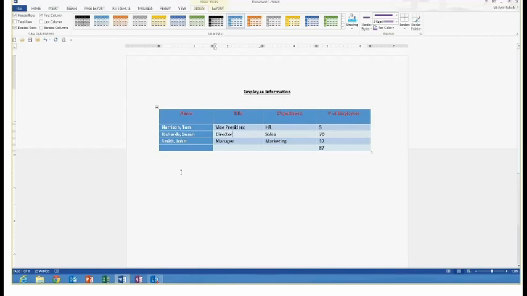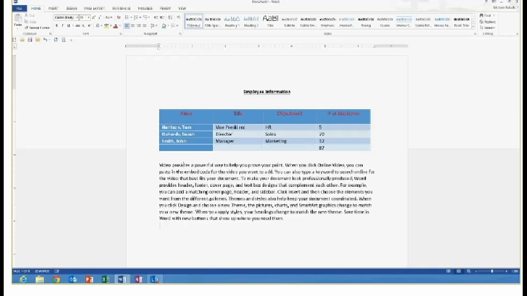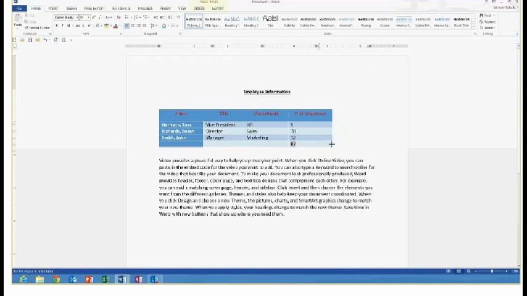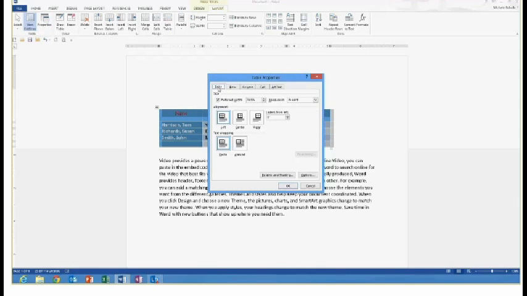Now below my text, I'm going to go ahead and put in the random text feature. By typing this, I'm going to do one paragraph with 10 sentences, and I'm going to hit enter. Then I'm going to size my table just to make it a little smaller. I'm also going to select my table, go to the Layout tab, go to Properties, and on the Table tab, change my text wrapping to Around. And then I'm going to click on OK.